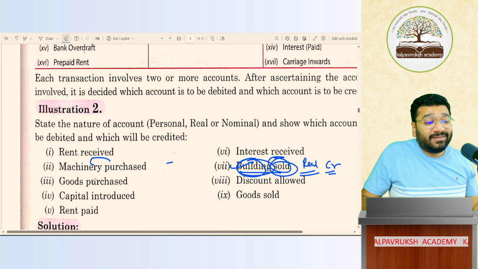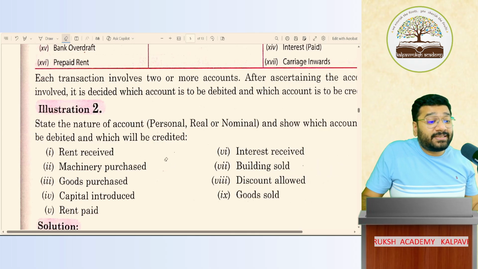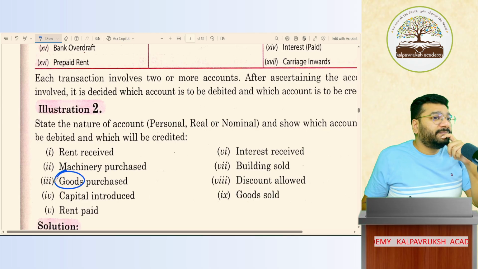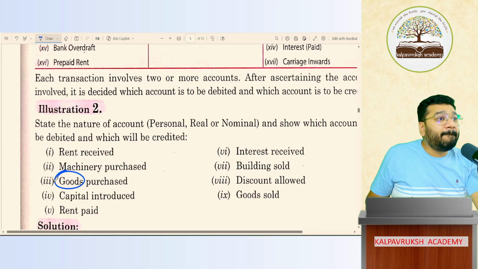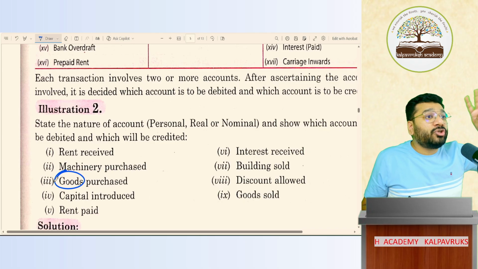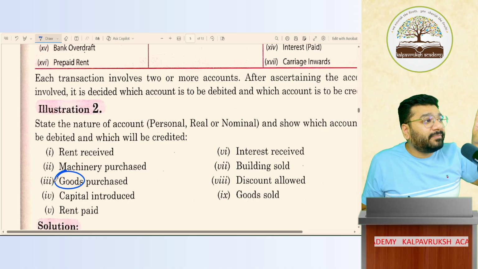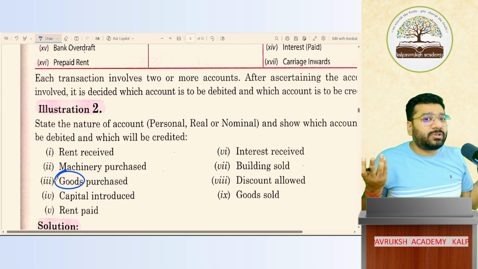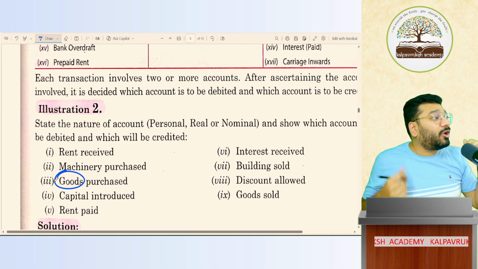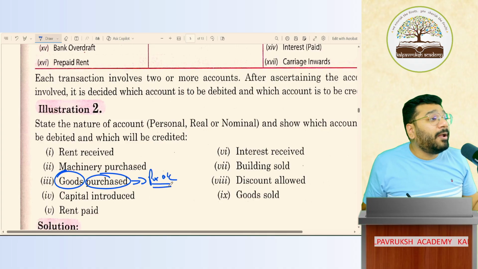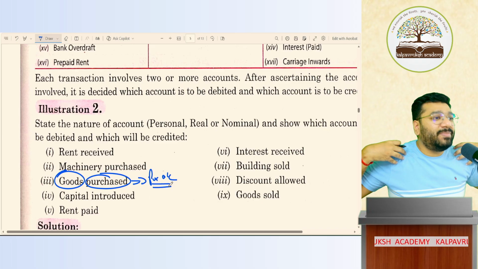Goods purchased. It's not machinery purchased. Now it is goods purchased. What is meant by goods? In terms of accounting I learned, what is goods? Something that you buy with the intention to sell or resell, or you use it for manufacturing purposes. So only two things in business you can buy: either stock in trade or raw material. If I'm a trader, I'll buy the product, that is called stock in trade, that is traded goods. Second, if I'm a manufacturer, I can buy raw material. Got it, not got it? So goods purchased goes to the purchase account. Purchase is my expenditure in business.